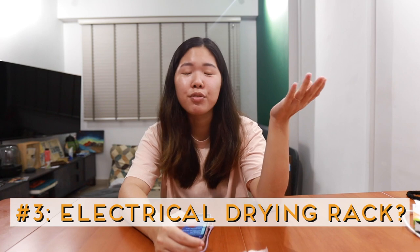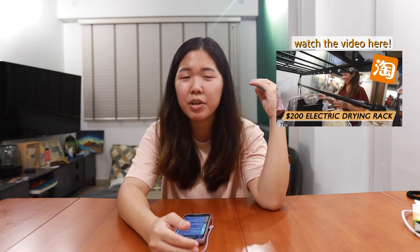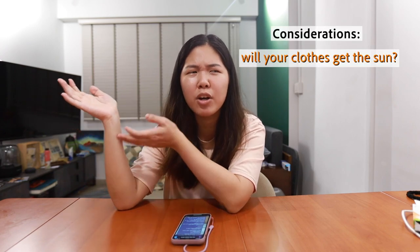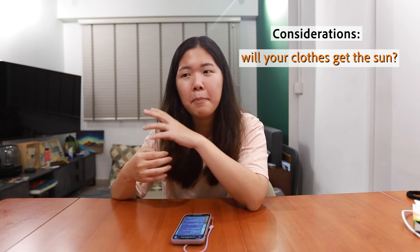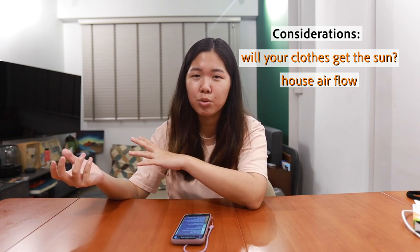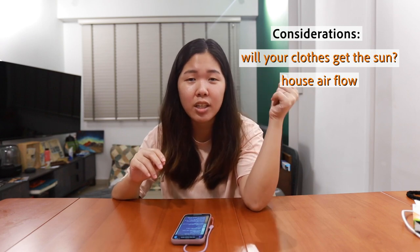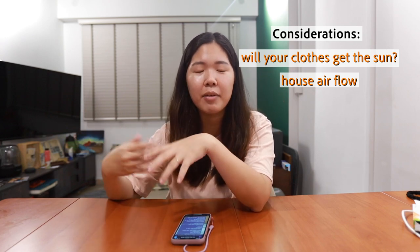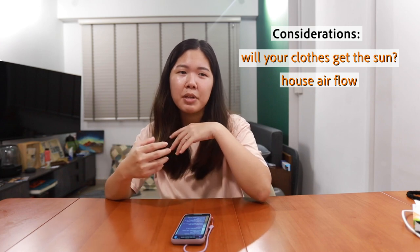The third item is the electrical drying rack. We thought of getting it already before COVID — since we'd be working, we wanted it for convenience so clothes would dry properly. Our yard room layout doesn't get direct sun, so we worried clothes wouldn't dry and would get a musky smell. After getting it, the airflow turned out to be quite good, but it's been really useful recently with the wet weather. The heater function helps ensure clothes don't smell, because without it they can get quite musky.